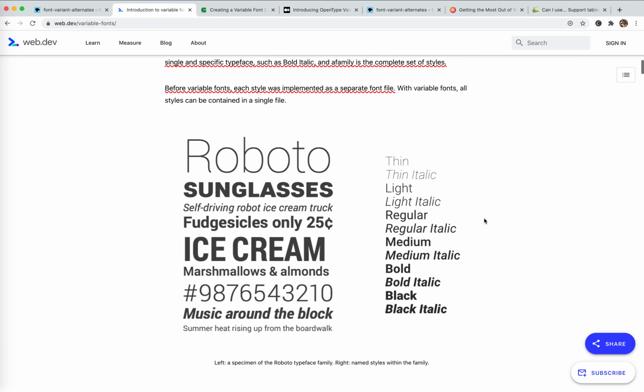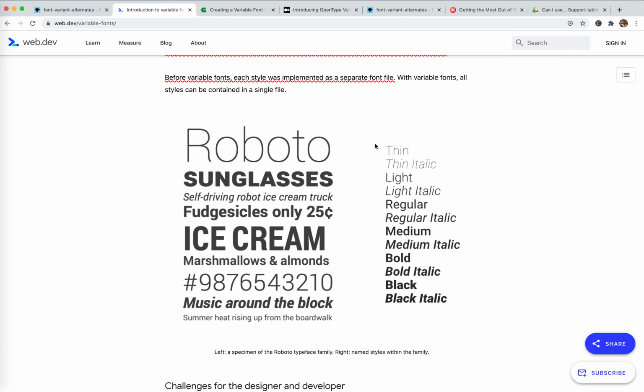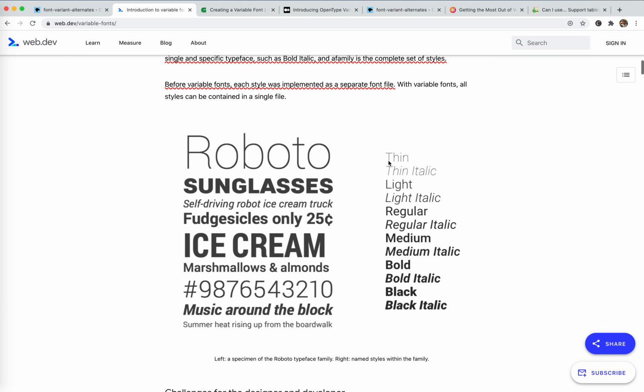Static font means that we have to design the graphic style for each variant, like thin italic, light italic. So the font designers need to draw the points, the dots, for all the styles, right?